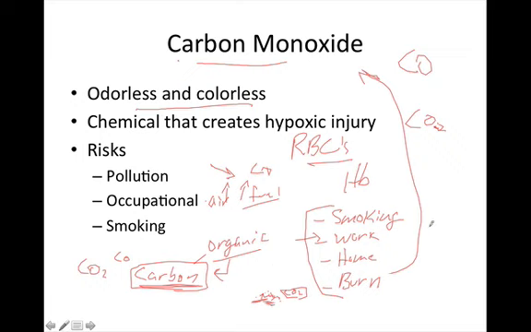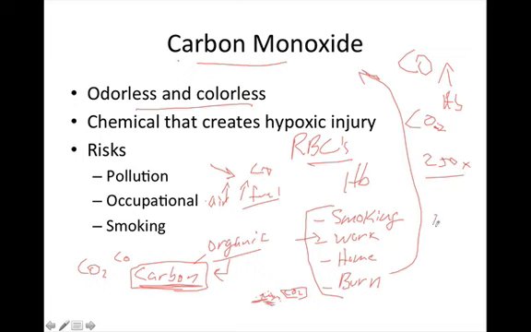All right. Now the problem with carbon monoxide is that it has an incredibly high affinity to hemoglobin. It's about 250 times more. It has a 250 times higher affinity to hemoglobin than oxygen. Basically, what I'm saying here is that carbon monoxide is 250 times more sticky than oxygen is.